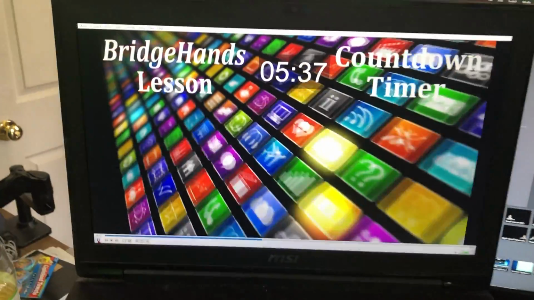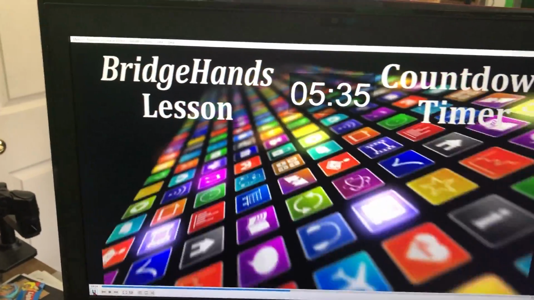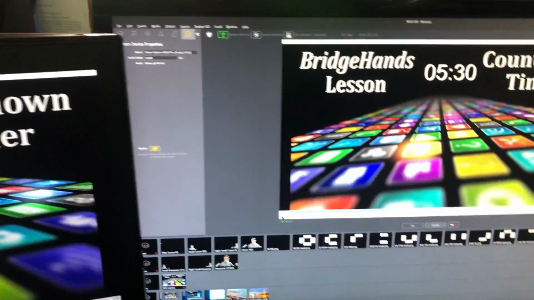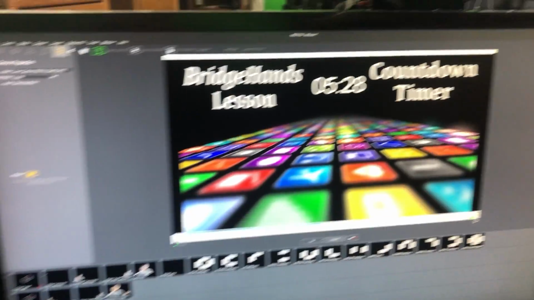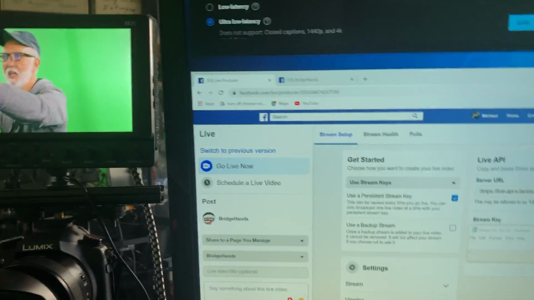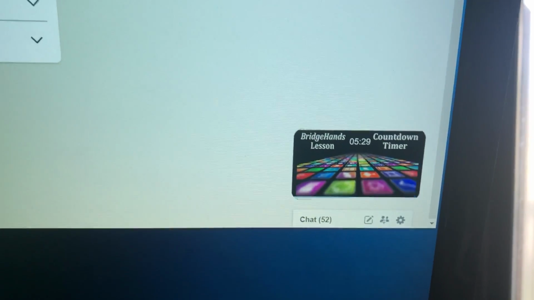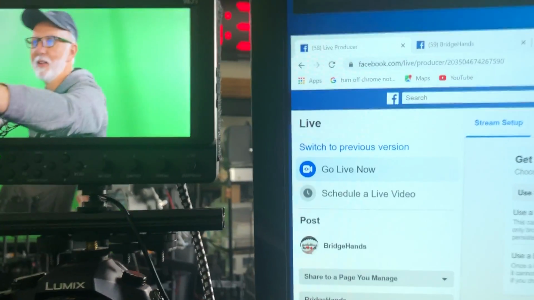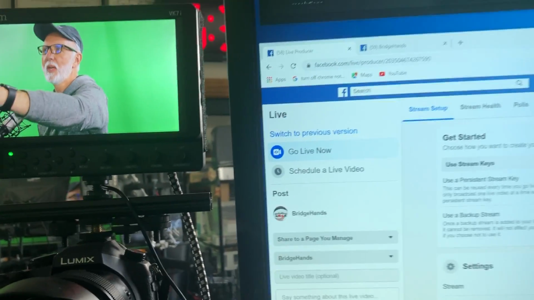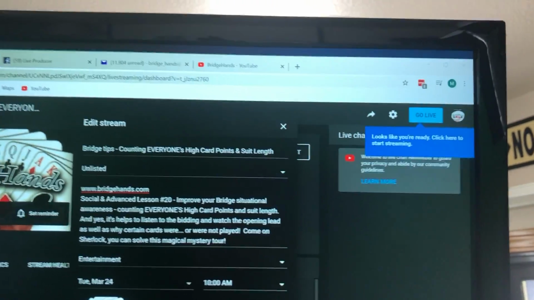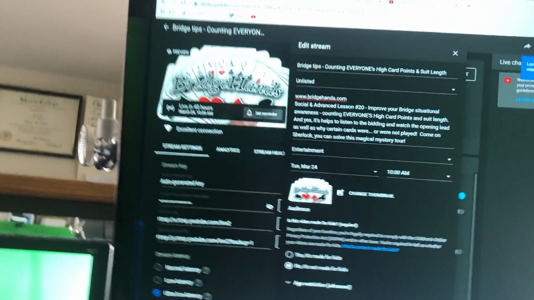Over here is another computer. This is my laptop, and as you can see right now, I can use it for a countdown timer, which is what I'm sending out right now. So if we take a look at, here's a Facebook instance, and I haven't started transmitting, but it's ready. All I have to do is say go live, and off we go. But we're going to wait for a couple days, countdown, and here's the same thing over on YouTube. So go live button there so I can transmit both at the same time.